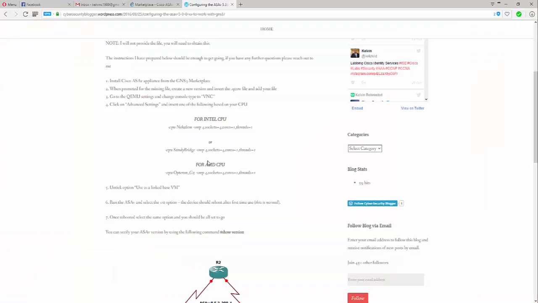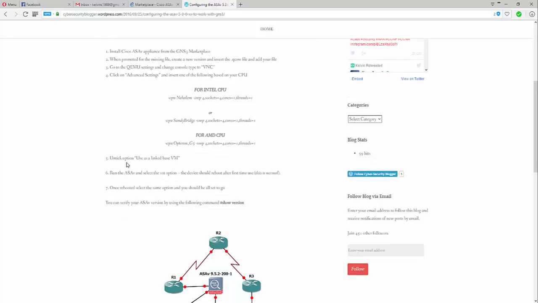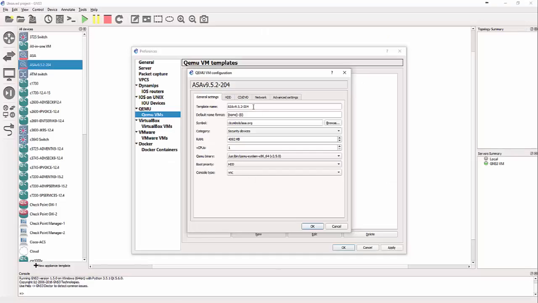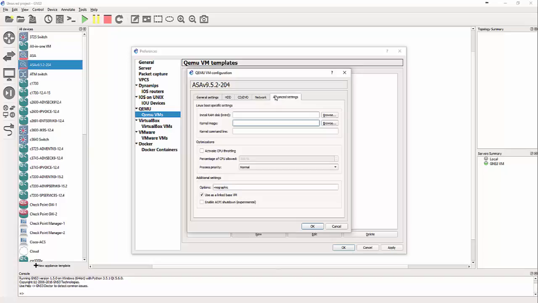Once you've made those changes, we'll move to step 5, which is untick option use linked base VM. So we'll go back to this, and I believe there it is. You untick this option there if you want. It's not going to make any big difference, but the first time I did this, it did help.